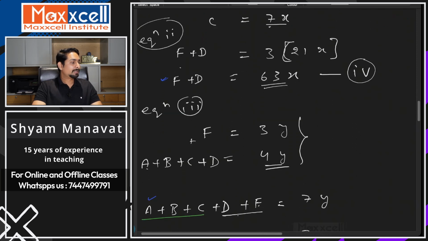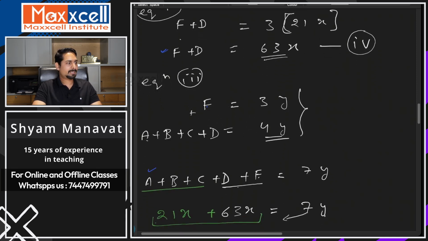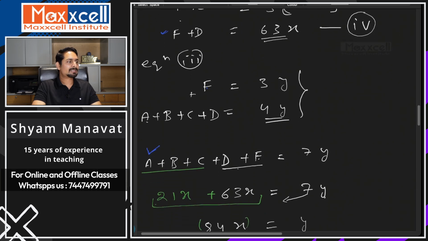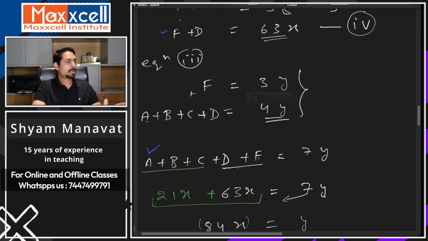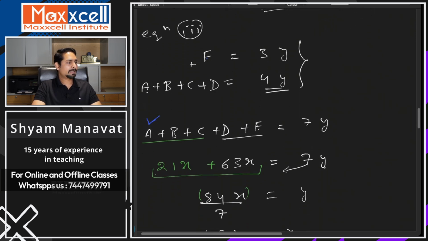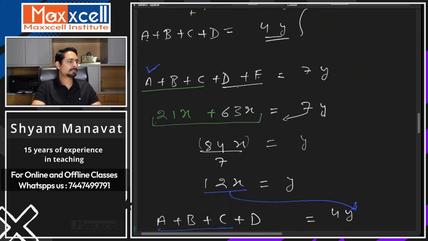Then the next condition was the ratio of father's share with all four of them, 3:4, 3y and 4y. If we add all of them, we got 7y. This I will write. So I will write this equation directly, that adding all of them, because it is 3:4, that will give you 7 as total portion. But I need another variable, so I will use y here. And then I will substitute A, B, C. I know F and D, we got it here. Substitute, and then I will solve this properly. I will get the value of y in terms of x. This I will do religiously.